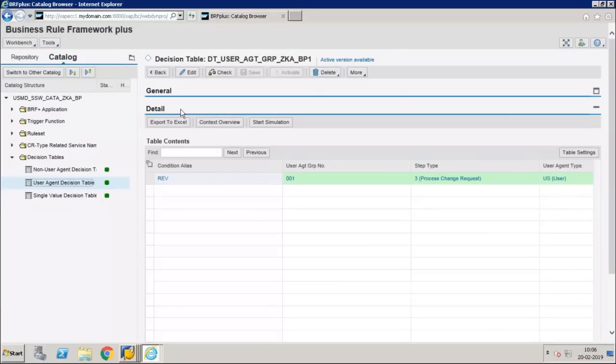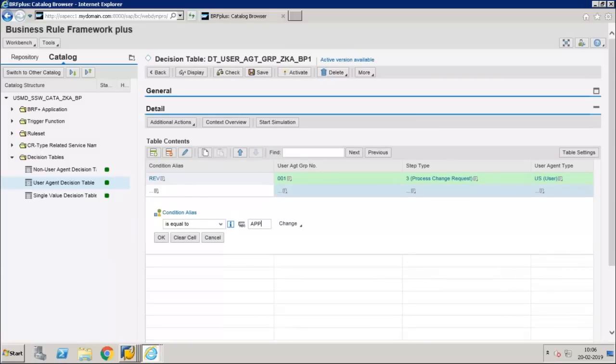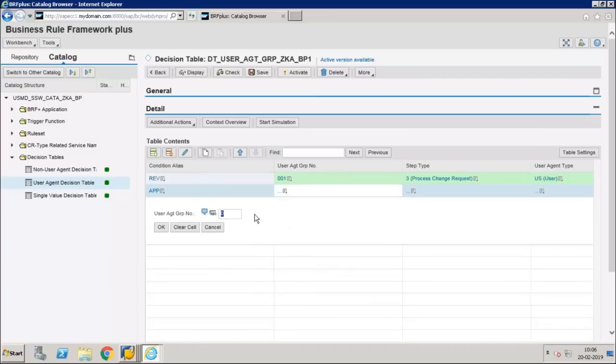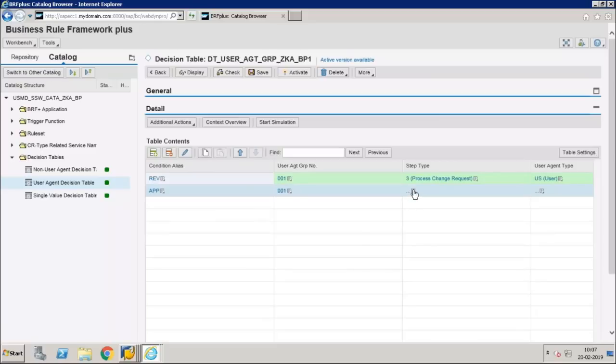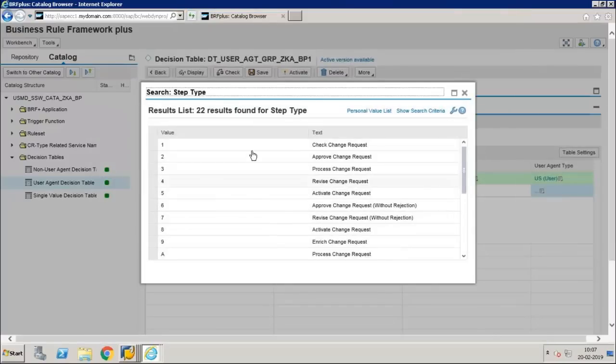Now again I go to the user agent decision table. Here I'll add the option for the new condition alias APP. This is something called approve change request because I'm approving it.